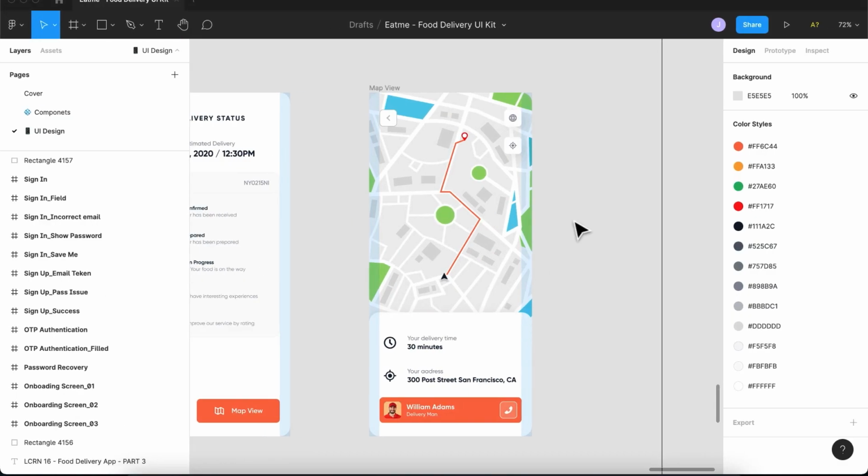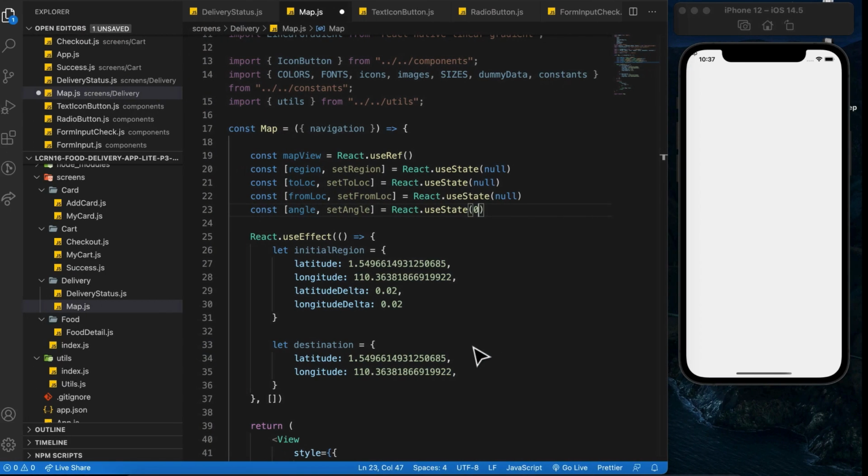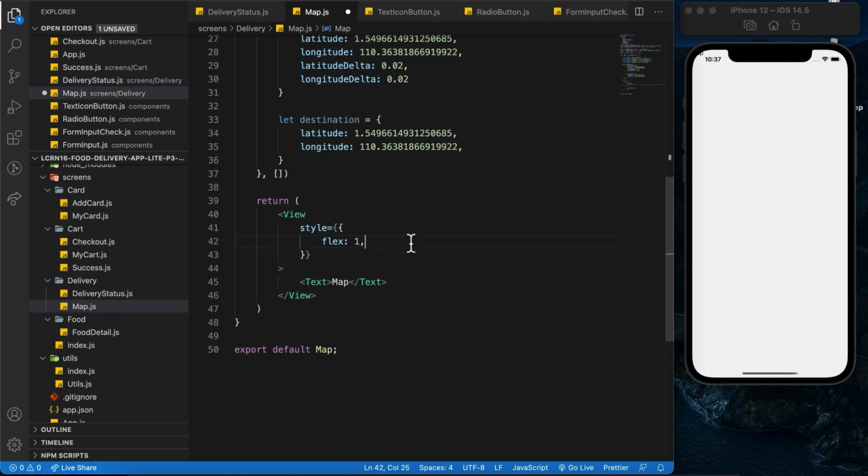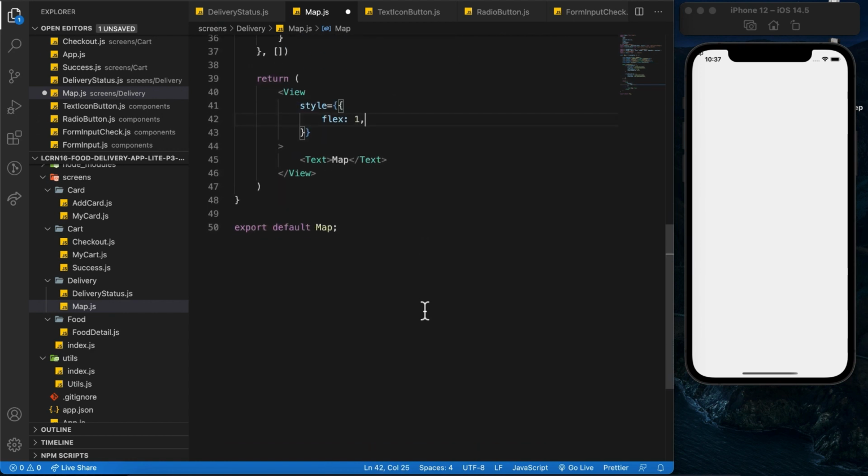Next, if we were to take a look at the mockup, we actually have 3 main sections over here. The first one is of course the map view itself, followed by the header buttons over here, and lastly we have the footer section over here. So go back to your source code, scroll down over here for the main container view. I'm going to get rid of this text component, and we have 3 major sections over here, right?